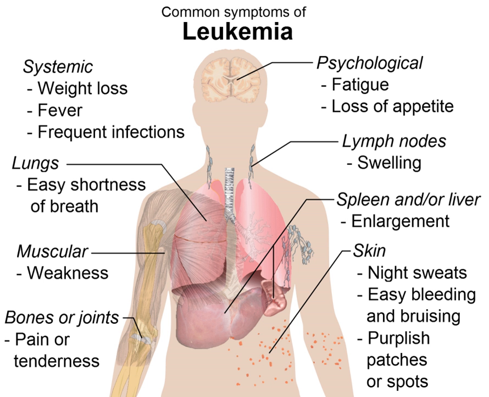McCorkadale and Miele discussed the distinction between what they called intervening variables and these hypothetical constructs. McCorkadale and Miele describe hypothetical constructs as containing surplus meaning, as they imply more than just the operations by which they are measured. In the positivist tradition, Boring described intelligence as whatever the intelligence test measures. As a reaction to such operational definitions, Cronbach and Miele emphasized the necessity of viewing constructs like intelligence as hypothetical constructs.